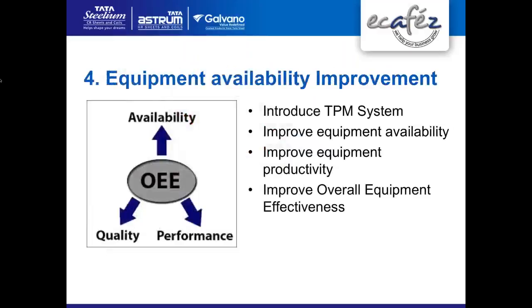Next, in any industry, the equipment is a very important aspect of the four M's: man, material, methods and machines. If your equipment is not healthy, it cannot deliver a good quality product. It cannot produce just in time as per customer requirement. It can't produce economically. So lean manufacturing focuses on equipment health so that it is available all the time in good condition and helps to produce and deliver products on time at minimum cost.